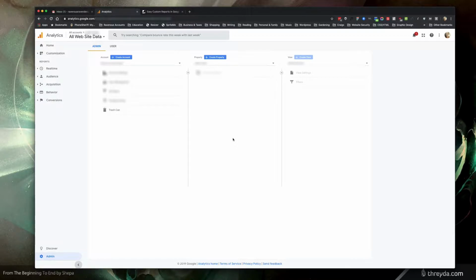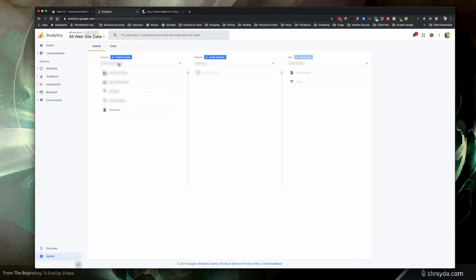So when you are in Google Analytics, analytics.google.com, usually sign in with your Gmail account. On the left hand side, you have home, customization, real time, some of the basic areas for analytics reports. Down here at the bottom, you have an admin tab. Click that admin tab, it will take you here. What you will notice, depending if you are a client or a web developer or SEO like myself, is you'll have various admin accounts.